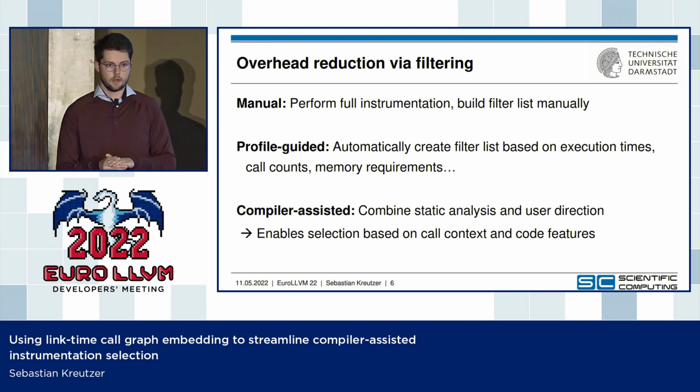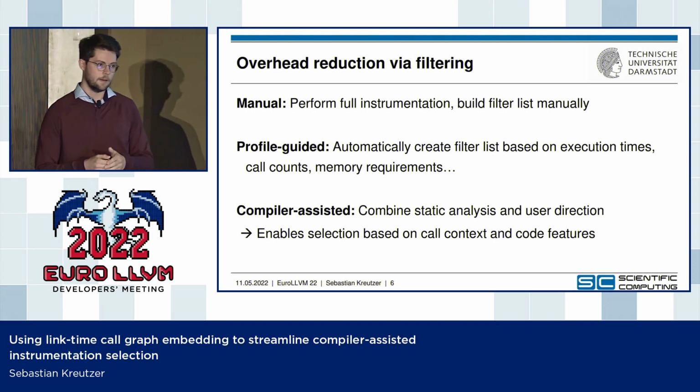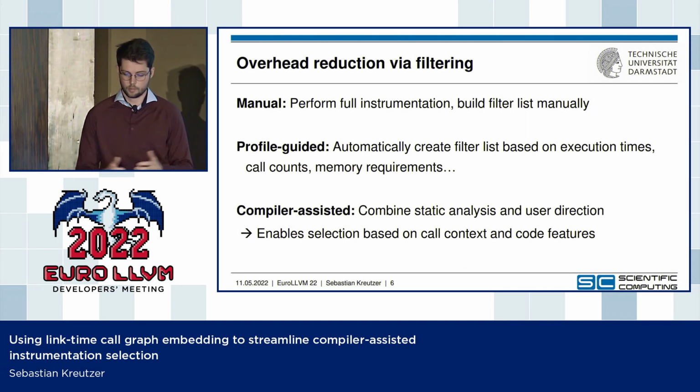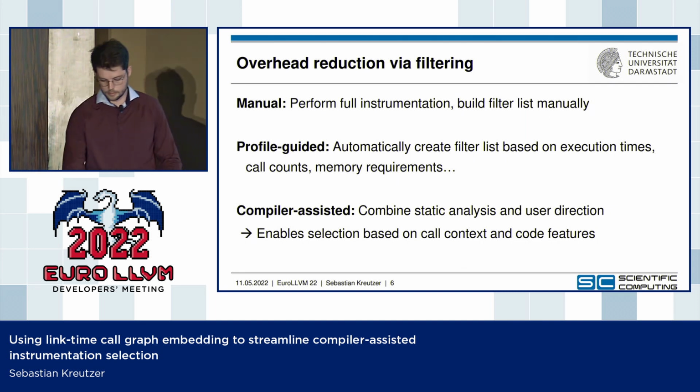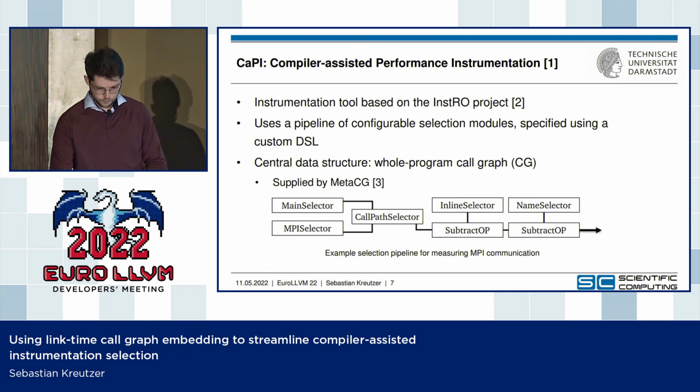And by code features, I mean, for example, the expected complexity or runtime of each function can be just instruction count, or if there's loops in the code that can be integrated into the decision.